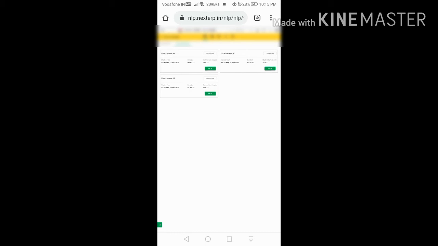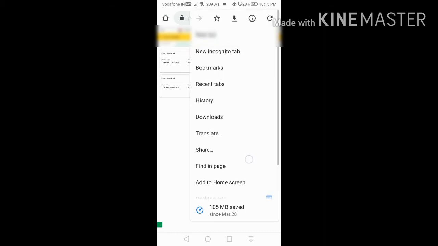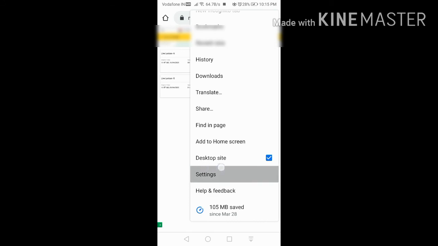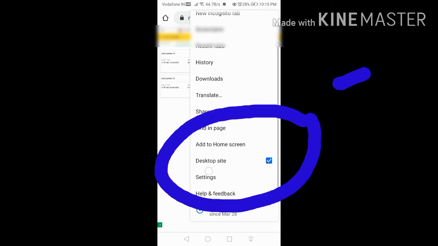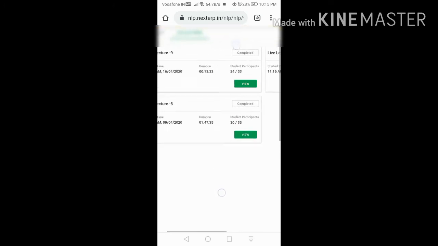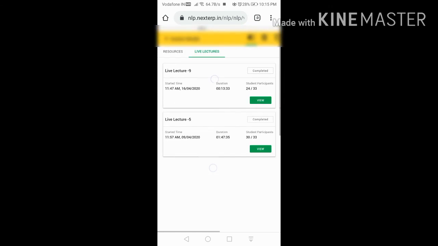Why is this important? Maybe you have two kids, and you want to access it on mobile while another kid is already accessing it on desktop, so you can use it that way. There could be n number of reasons why you want to use it on the mobile. So in case you find it a problem, you can utilize it.